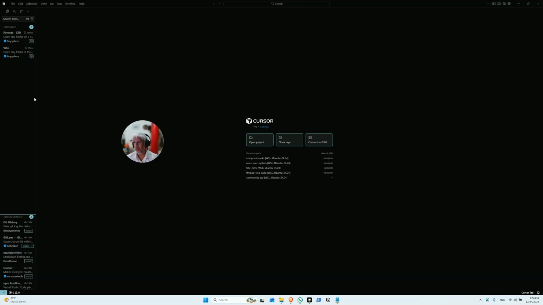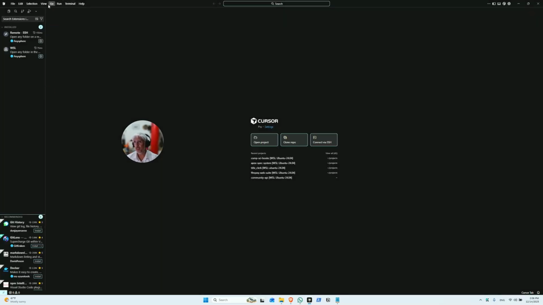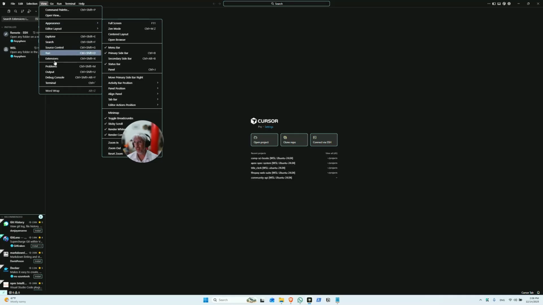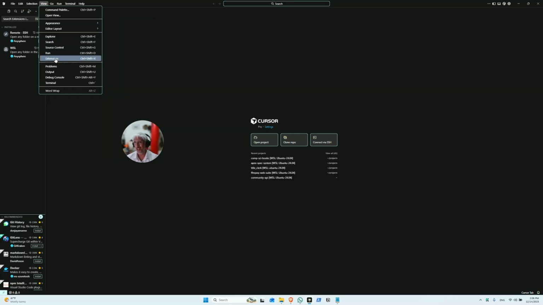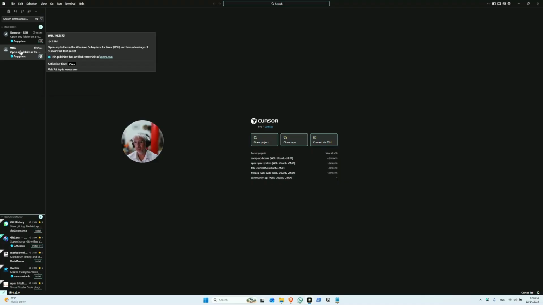So one of the important things you need is to go to extensions, whichever VS Code fork you're using, and then get the WSL extension. That helps a lot, makes things much easier, and it runs it properly. Once you've downloaded this one, version 1.012, you just want to make sure it's associated with Cursor. You see that right there?